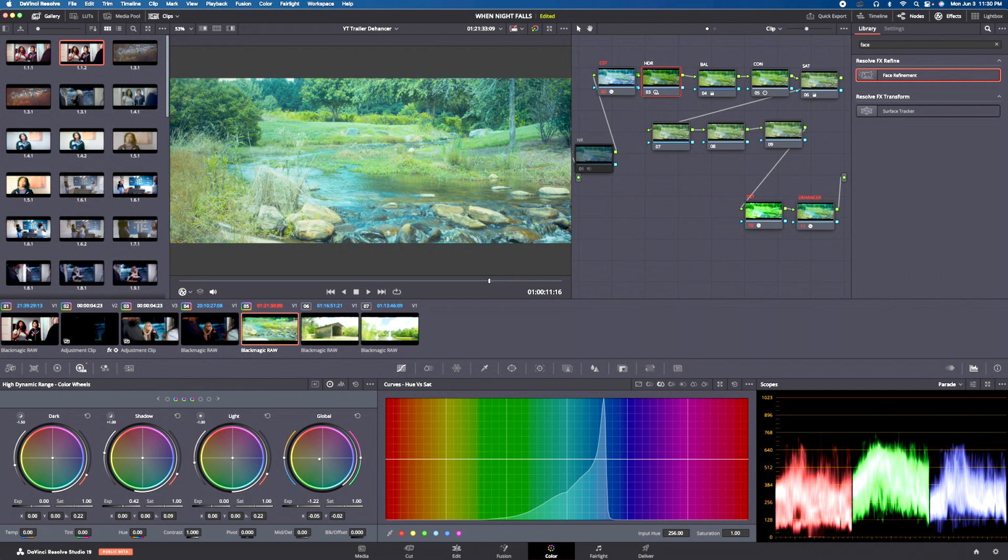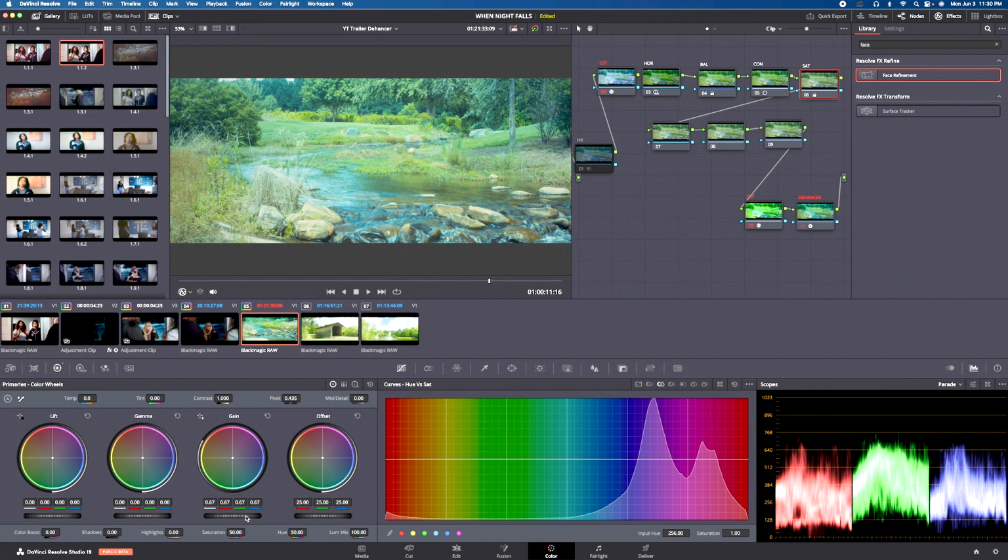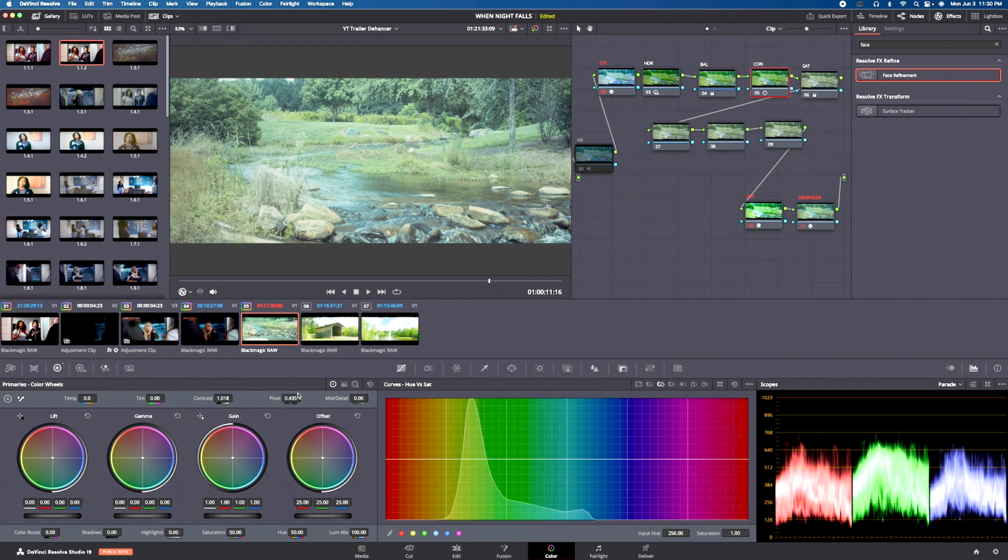Saturation. Okay, let's take some of that saturation out. Pull it back a little bit. That's already looking pretty good there. Let's maybe add a little bit of contrast to it. Let's see.